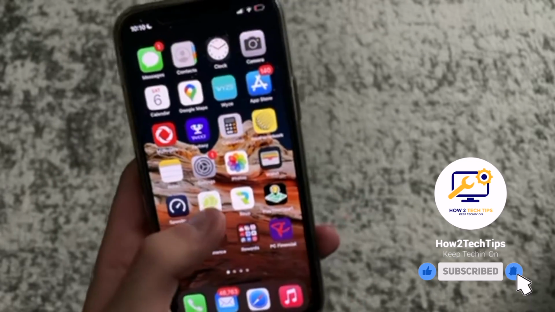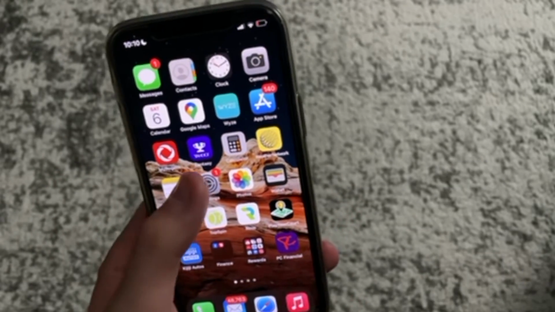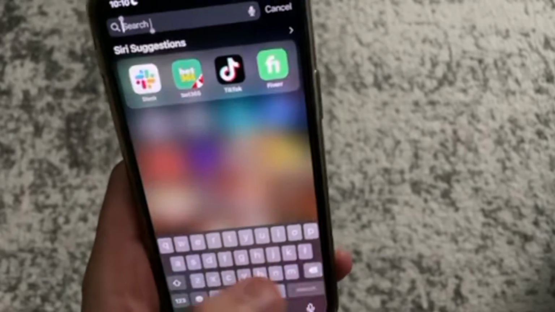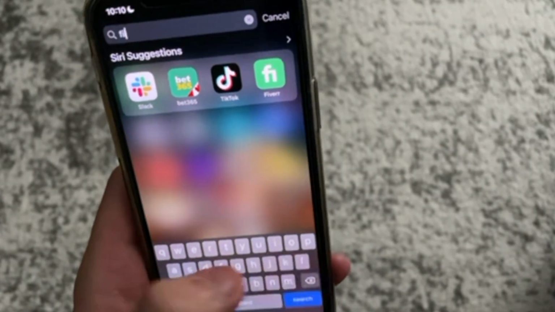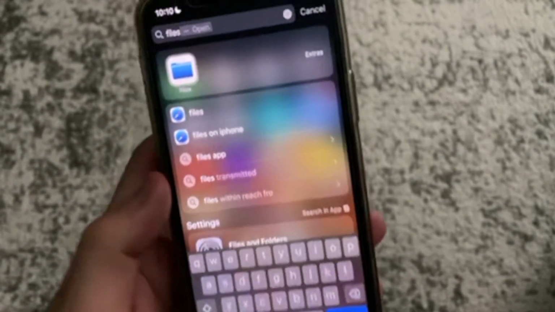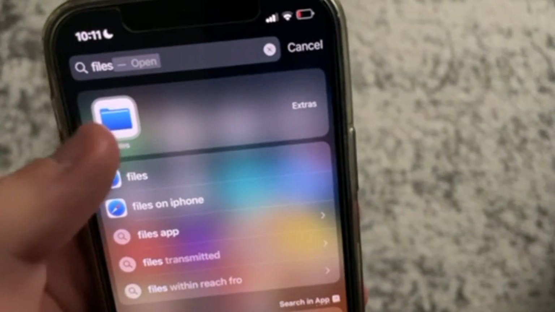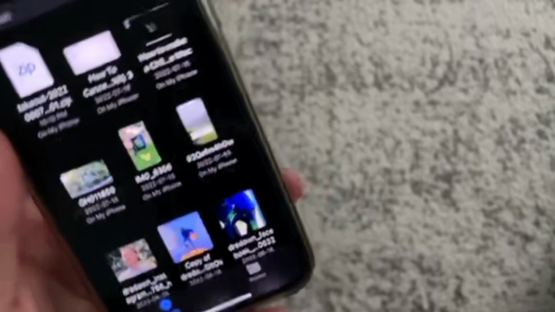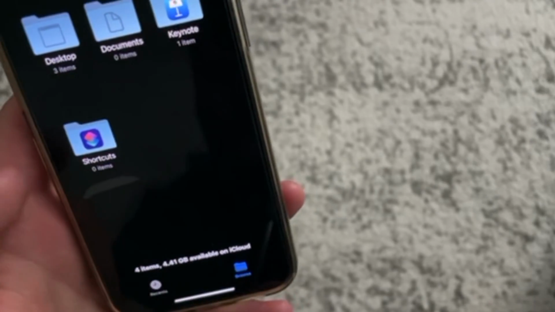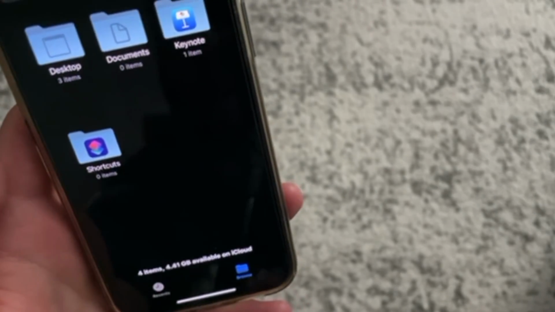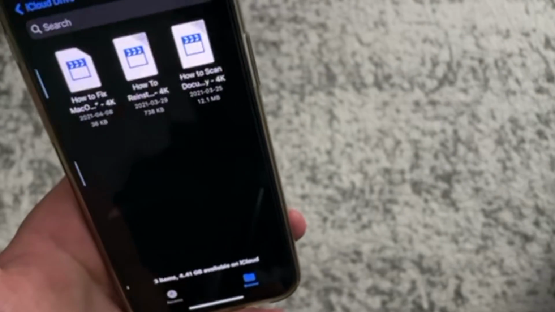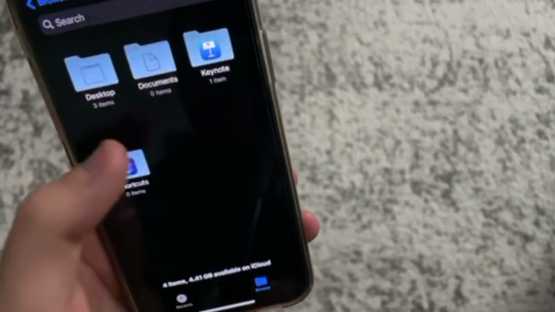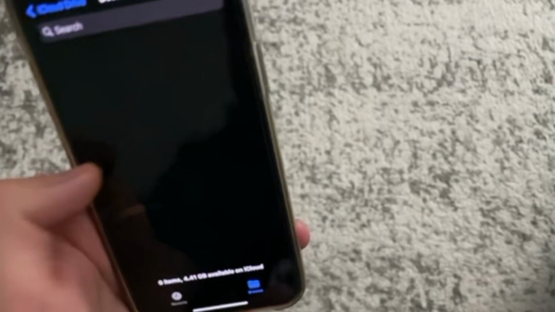And where you access it is if you slide down and then type in Files, you'll see an icon like this. You'll have to left click on that, and then you can go to Browse, Desktop. There's a section there, Documents, and so on.